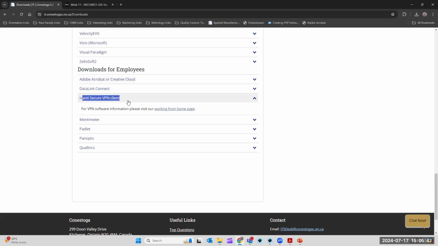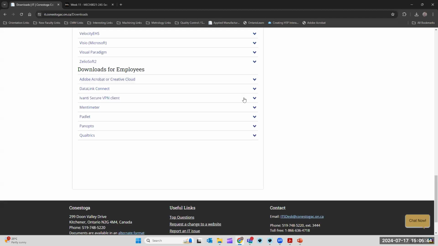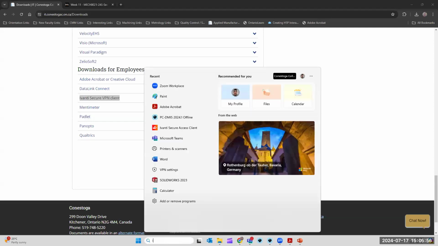It's the Ivanti Secure Client, Secure VPN client. If you have this, it gives you access to Conestoga's network from a remote location. It looks something like this when it's installed.